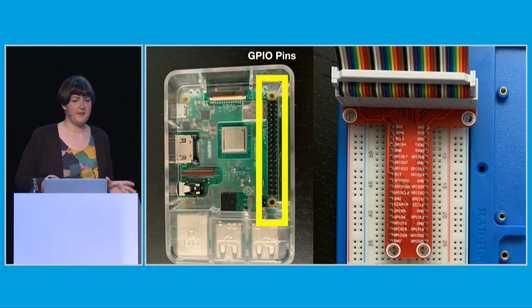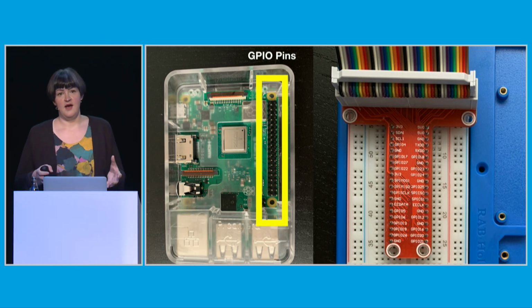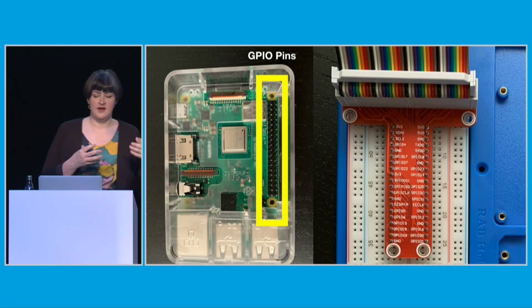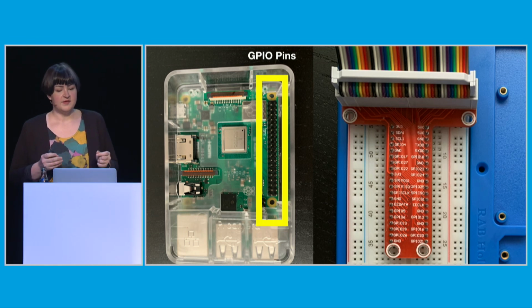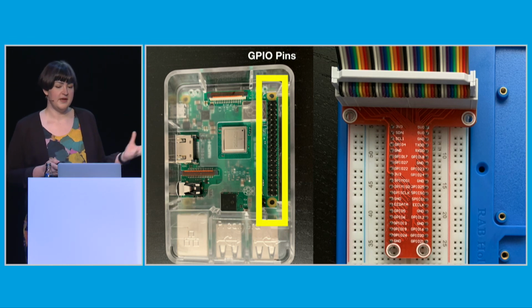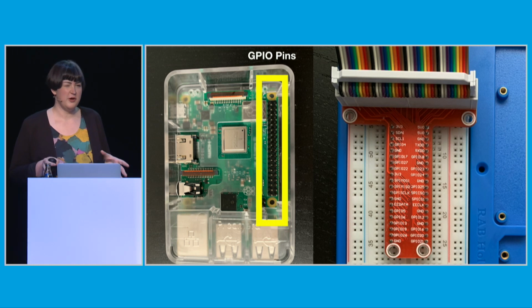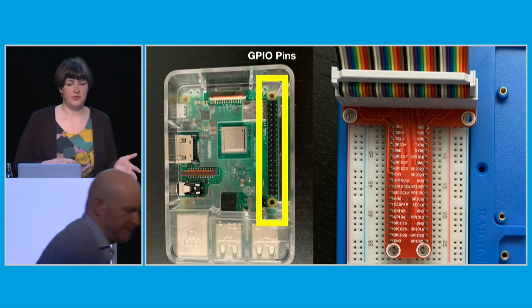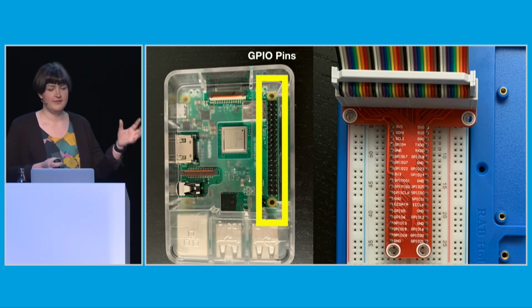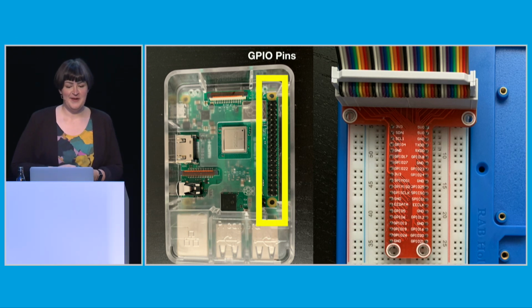Now for the Raspberry Pi. The reason why we're using a Raspberry Pi is because our hardware involves working with electrical components like sensors and a screen. So that's why we're using a Raspberry Pi, because it has these pins, these GPIO pins. GPIO stands for General Purpose Input-Output, and it's a way of getting data in and out of components and things.